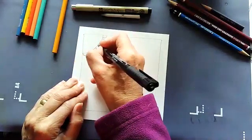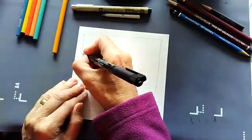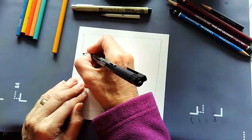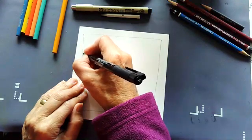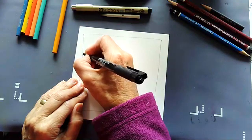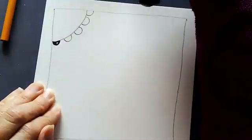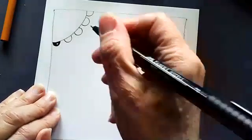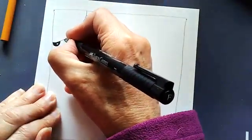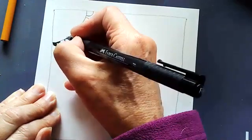And then you can do a tangle in each, the interior of each of those crescent moons, or you can just black it out, just puddle in. I think I was going to leave a little shine there. Let's just make this a little, so you can see a little shine on that one. But you can do whatever you want. Your time, your pen.